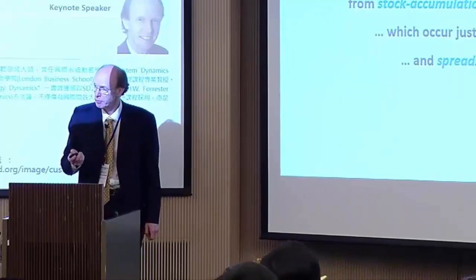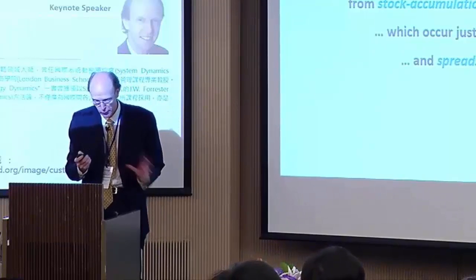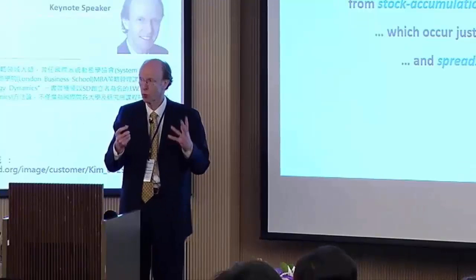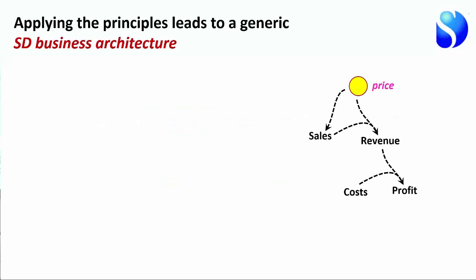Spreadsheets and regression models cannot handle this. They cannot. It's not a question of if we just work hard, we can do it. No, you can't. When you do this, you end up with a standard, we call it an architecture. It's a slightly unfortunate word. I wish I hadn't chosen it, because an architecture is static as well, isn't it? We need a better term, but architecture for now.